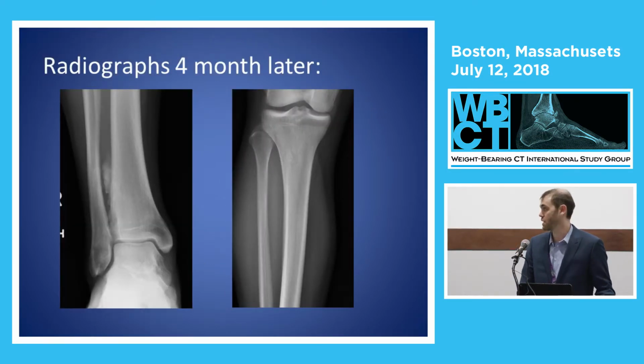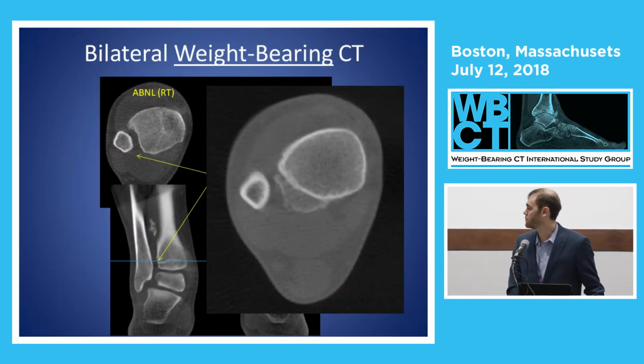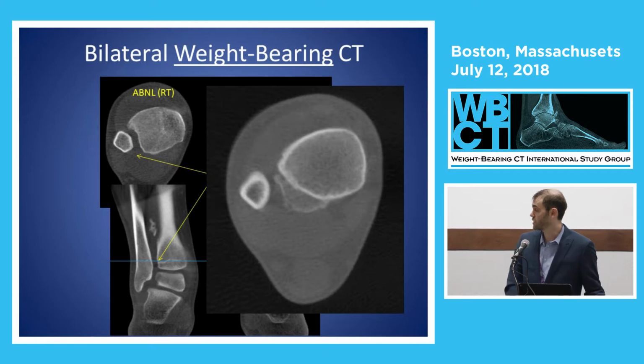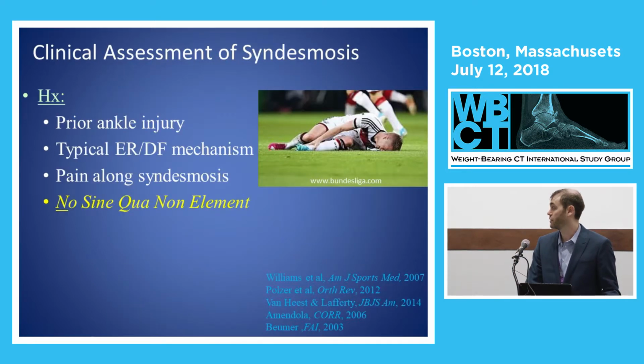This was still during the semester, so he showed up in my office a number of months even after that. And as you can see, the proximal fibula looked reassuring. But what's that HO forming in the syndesmotic region, and how do I assess that further? And so that's where a weight-bearing CT can be incredibly useful. You can see the asymmetry that you see under physiologic load at the distal tibiofibular articulation. And you can also see that the HO is forming posterolaterally. And so he ultimately underwent an excision of the HO and fixation.